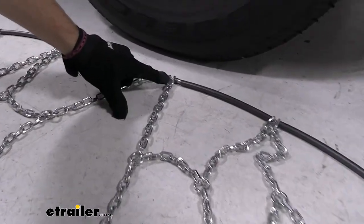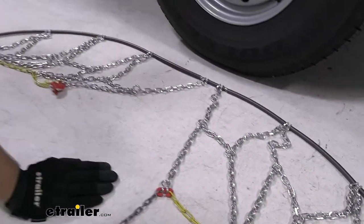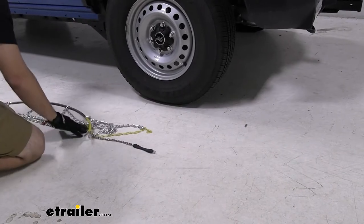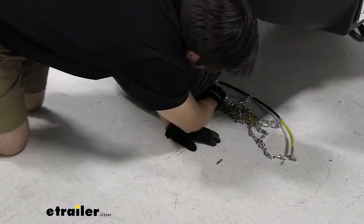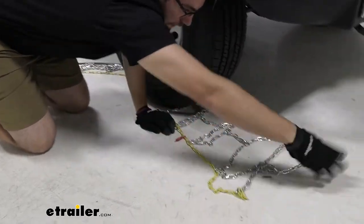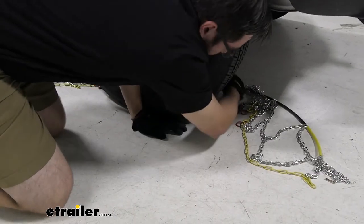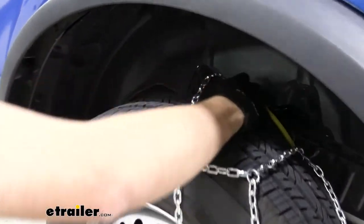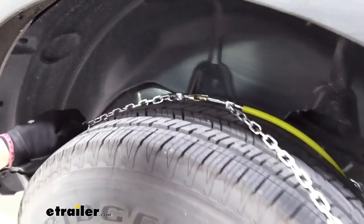The big things we're looking for: we want our smooth side actually facing us. You can see on the other side there we have those hard points of contact. We want the smooth side facing us as we're going to be throwing this around our tire and bringing it across. To do that, we simply slot it in the back here and bring it around pretty easily. Then we can go ahead and start feeding our chain this way, making sure our yellow is towards us and that we're not binding it at all. Our little connector is getting caught in the back in there — there we go. Now that he's out of the way, we're going to have no trouble grabbing our two ends, fitting them as we go, and then just making our back connection just like that. Really easy to slot that in and that'll start holding it.